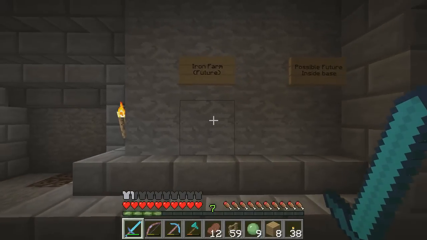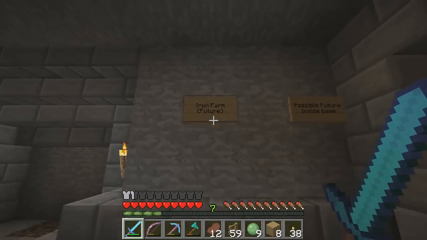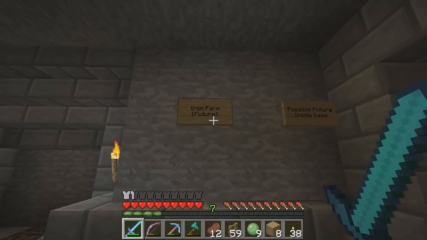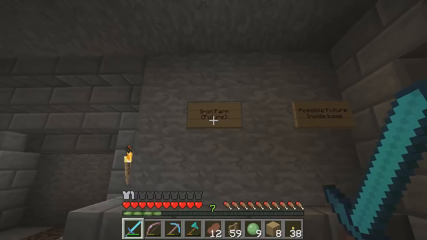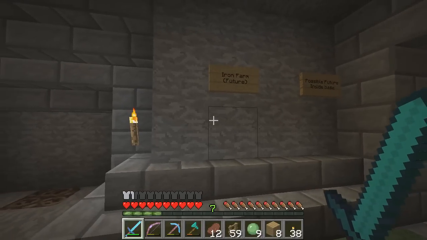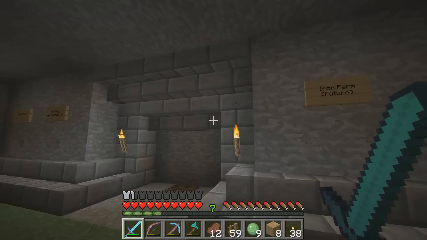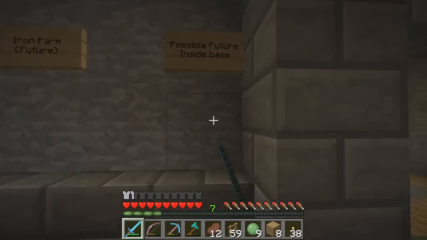Now, these two over here, iron farm. No, we are not going... I want to build an iron farm eventually. However, we are going to most likely take this future track, since there's nothing here yet, and put it inside a location in this base. Same goes for this one right here.